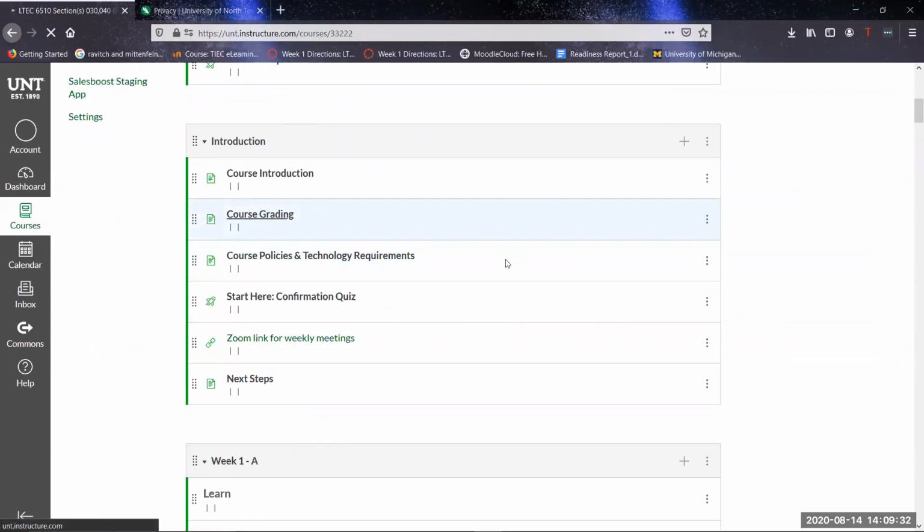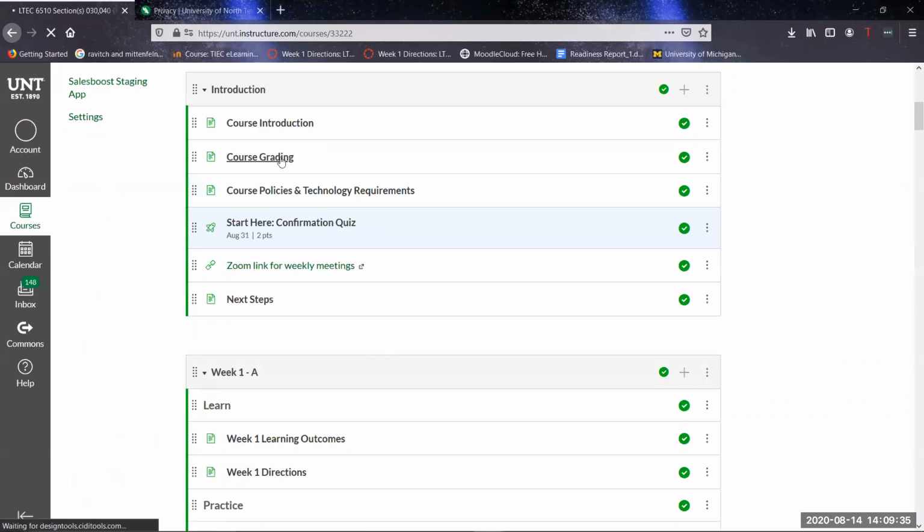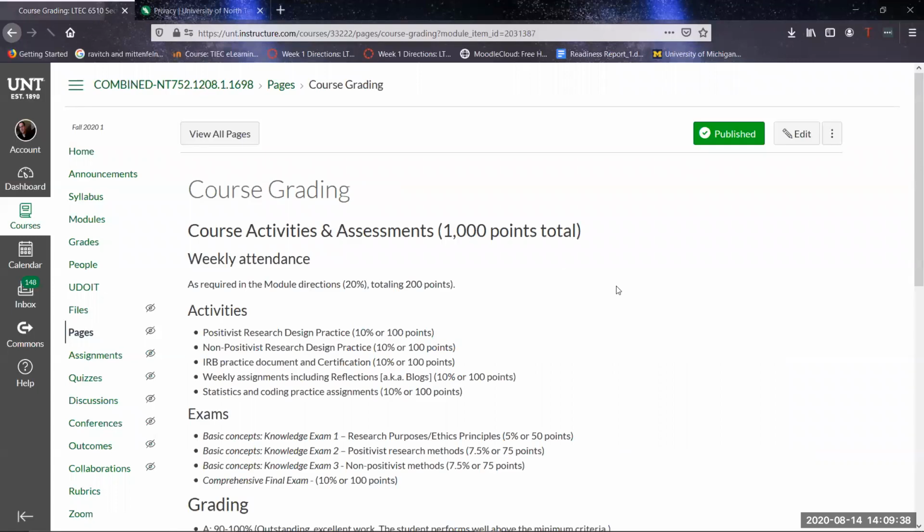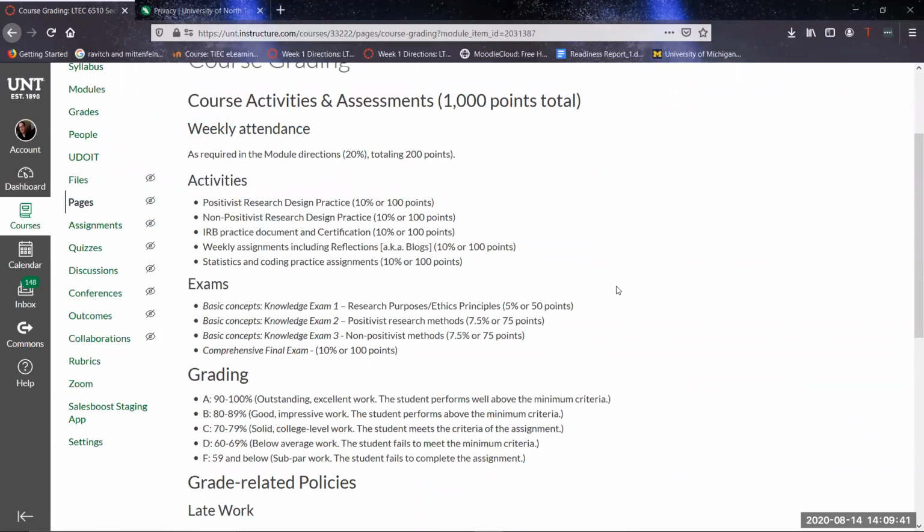Course grading. So this is currently approximate. I'm probably going to increase the amount for weekly assignments because of the massive addition of asynchronous stuff. And in the weekly assignments, this will also include quizzes that you'll take. These will be small quizzes just to check for understanding. So this may be modified slightly, but overall, the goal here is to give you weekly activities.